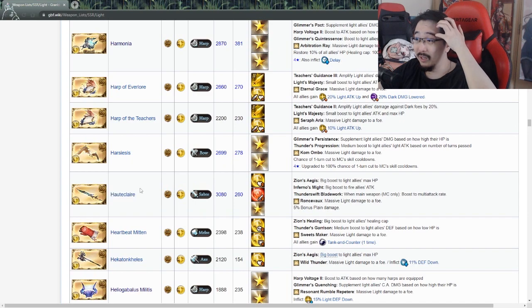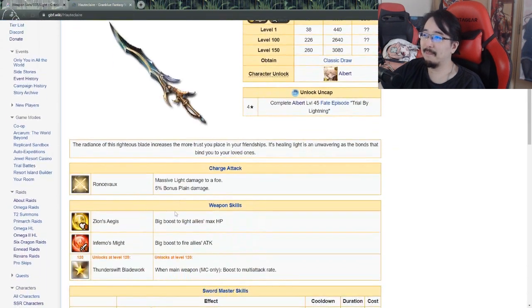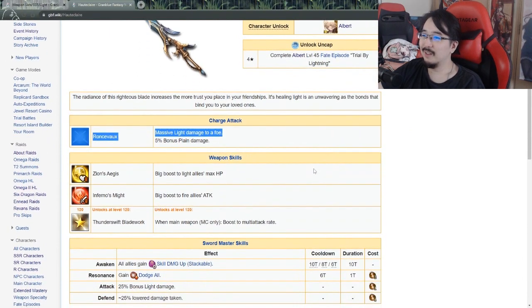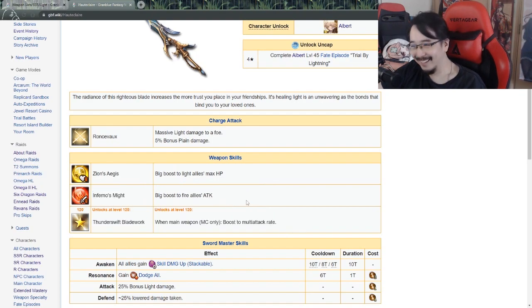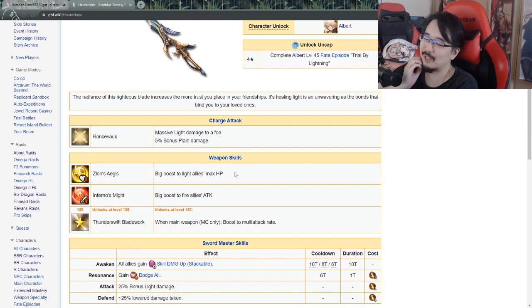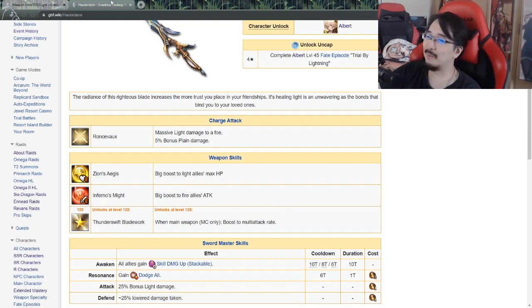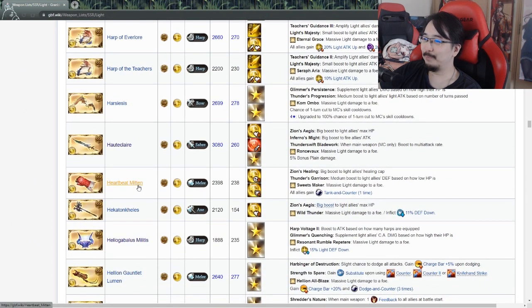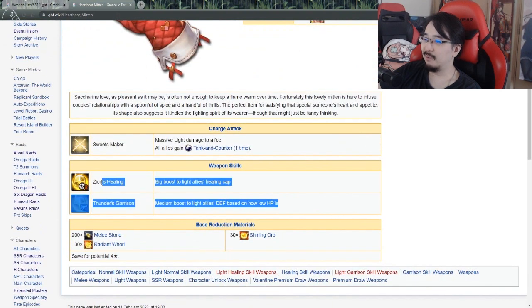This one is... Oh my god, this one is so bad. It's a light weapon. Albert, OG Albert's weapon. It's a light weapon, you only get this thing and multi-attack. This one is pretty bad, man. I'm pretty sure this one you can reduce as well if you want to. I don't think you're missing out by reducing this. Whose is this? Ladiva or something? Yeah, it is. Pretty bad as well.